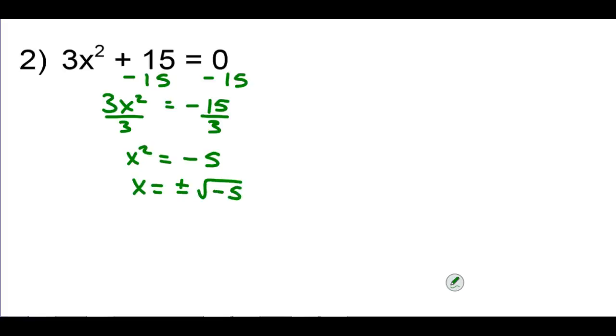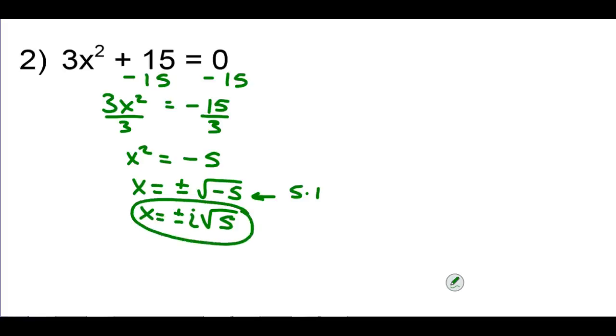We check to see if our radicand can be broken down. And 5 is just 5 times 1. Even if it was 6, it'd be 3 times 2. Unless there's a perfect square factor that can be factored out, then that square root of 5 will remain just like it is. However, the negative sign under the radical tells me that there's going to be an i. And so my answer, or my 2 solutions, are x equals plus or minus i square root of 5.